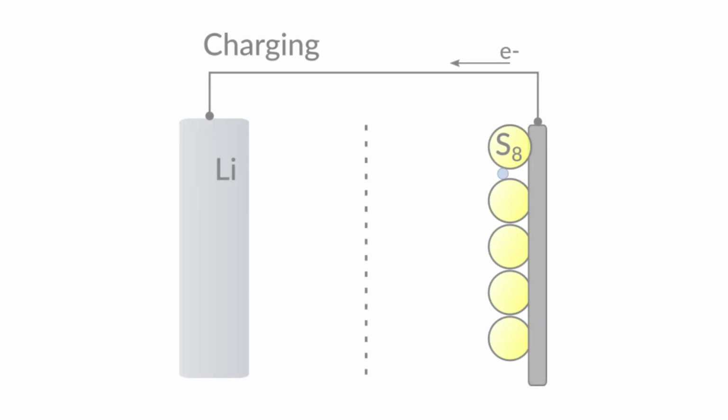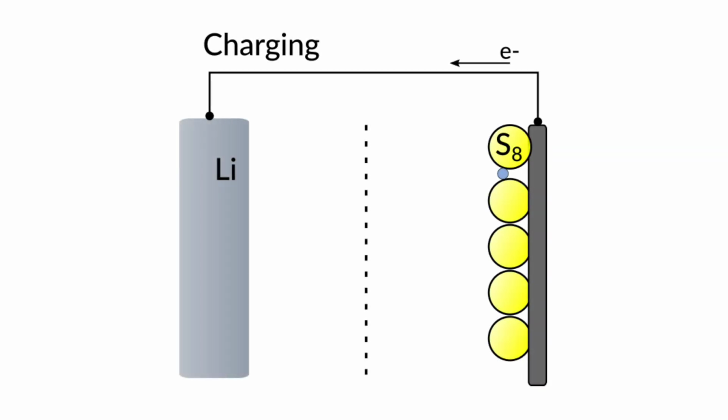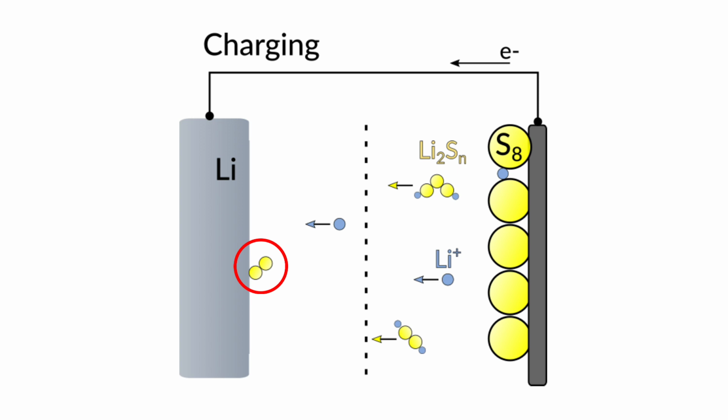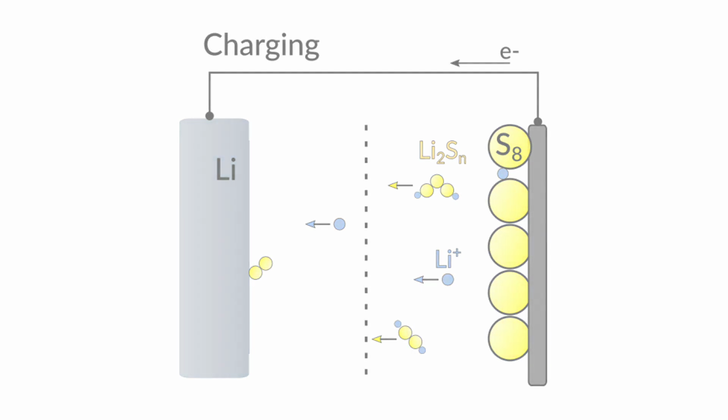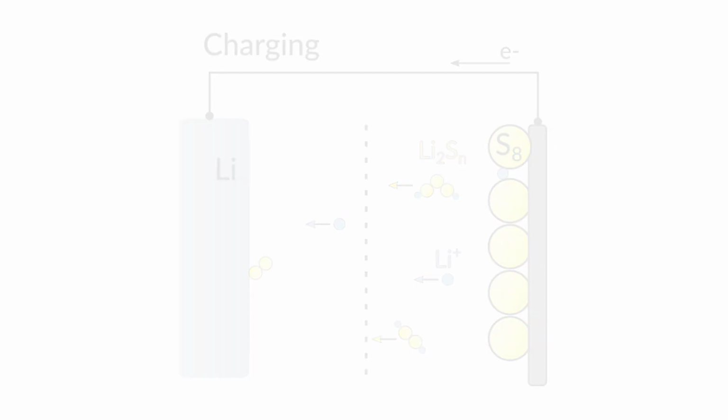During charging of the battery, this process is not just simply reversed. Instead, lithium polysulfides are formed and leaked from the cathode. These highly soluble polysulfides get dissolved in the electrolyte and shuttle the lithium ions back to the anode. This causes a variety of issues. Among them is the degradation of the anode. In the following simulation, the charging process is not considered, but for those of you wondering, it may be good to keep in mind that the charging process is more than just a rewind of the discharge process.